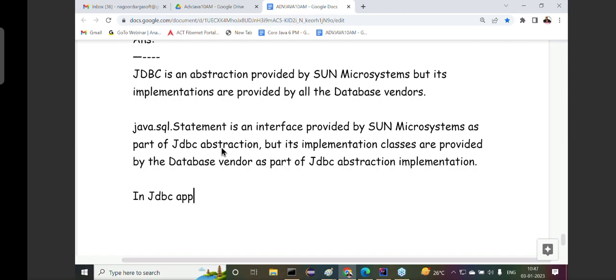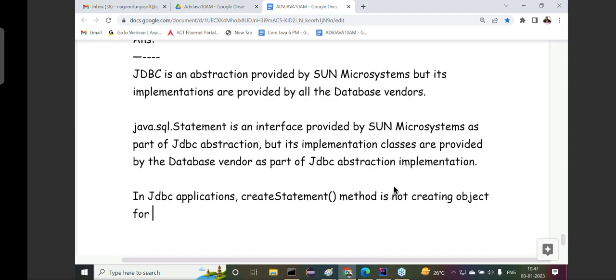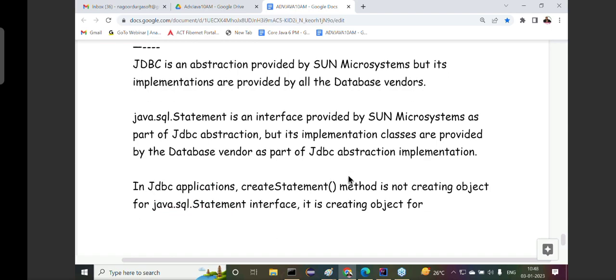In JDBC applications, the createStatement method is not creating an object for the java.sql.Statement interface. It is creating an object for, tell me guys, what there?